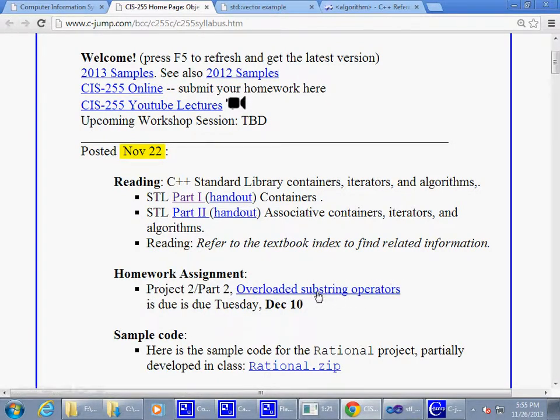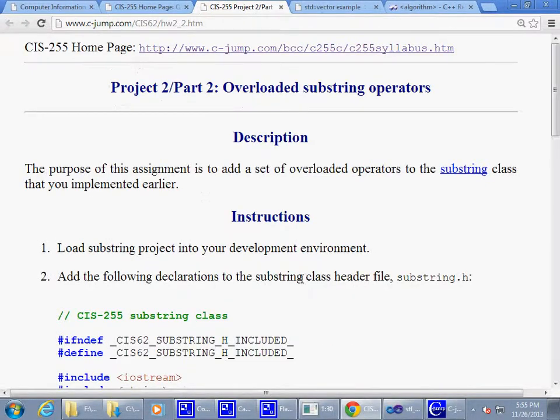And recall that we had a substring project where we said we can create a class which behaves like a little substring of an existing string, and it remembers a reference to that string, and it remembers its beginning and ending position, right?